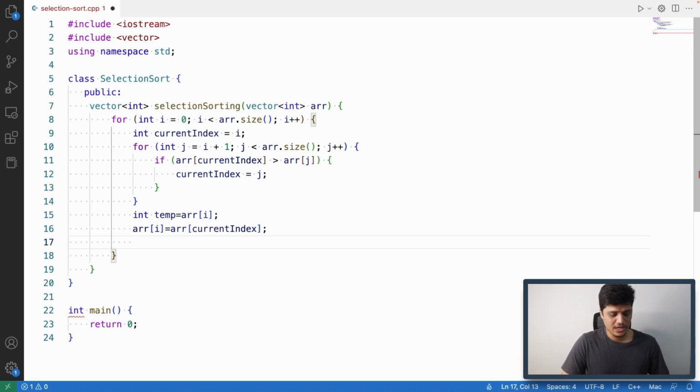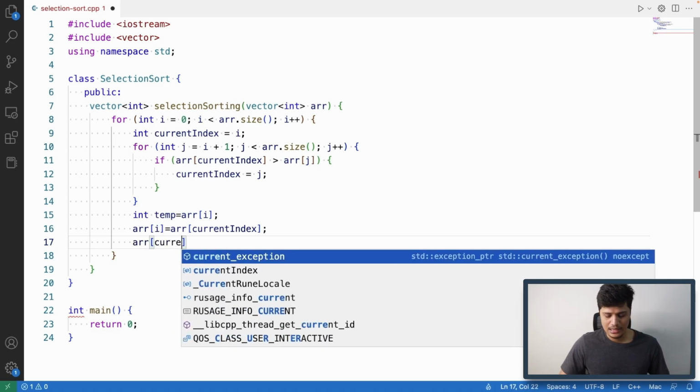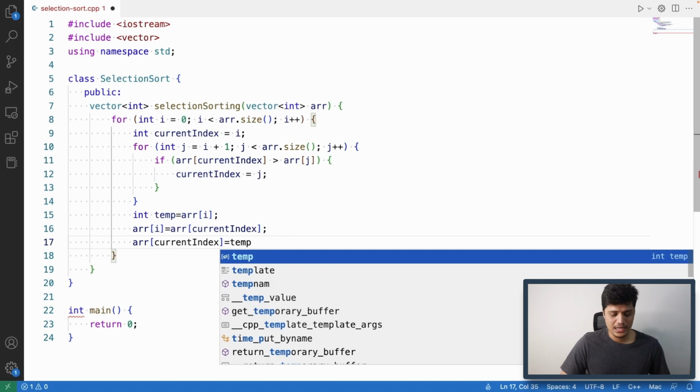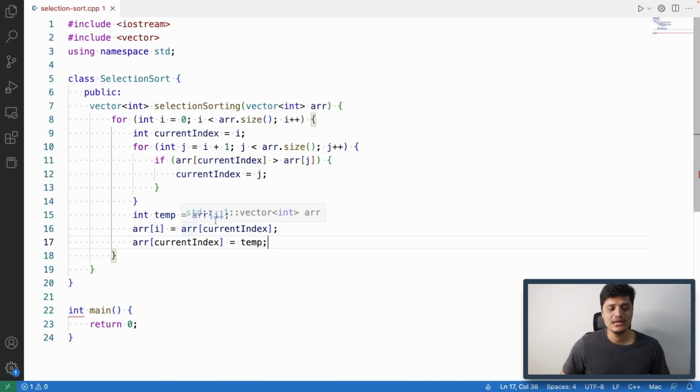After this, array of current index should be updated with the value of temp, which basically had the value at ith index before updating. So that's all there is for the selection sorting algorithm implementation for sorting the array in the ascending order.